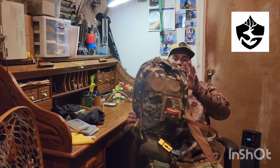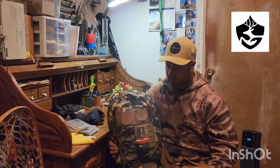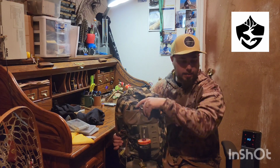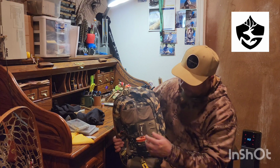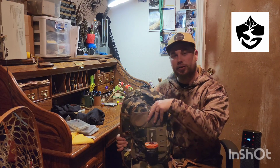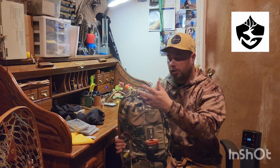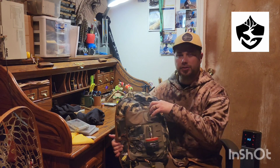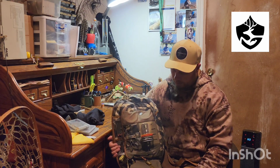Alright, the pack. Very similar to the other one, but totally different, if that makes any sense. We'll just start with the front of the pack here, guys. We've got same two webbings up top for storage, just like the old pack. These aren't as tight as the old one was, so I am a little concerned at how easy these fall out. It's a little difficult, but they do come out pretty quick. So we'll see how that works. I may have to do something there to fix that. I don't know what yet, but I'll figure something out.